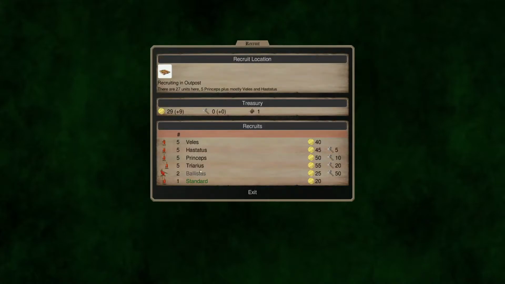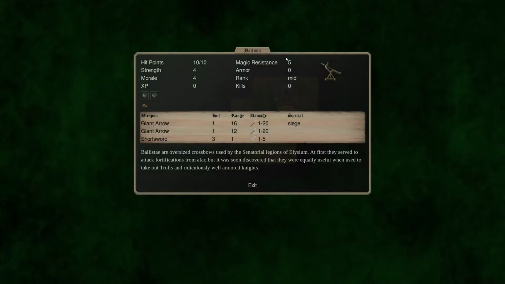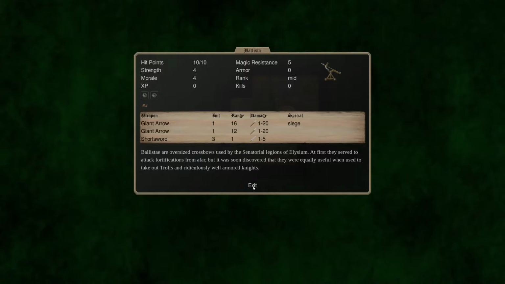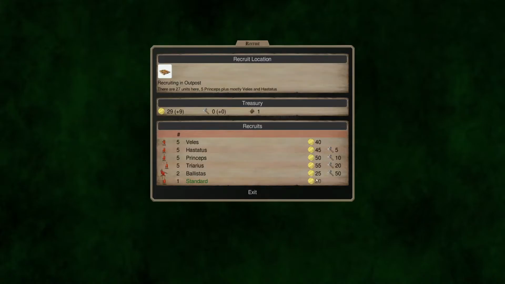But the ballistas are really cool siege weapons, usable on anything with a wall to do damage before the battle, and then they actually fire during battles as well. They fire every 4 rounds, doing a good chunk of damage, and they get bought in pairs, so they do take 50 iron, so that's going to take a while.